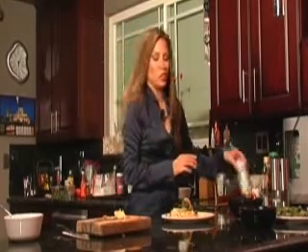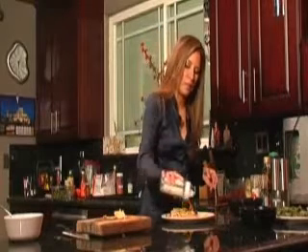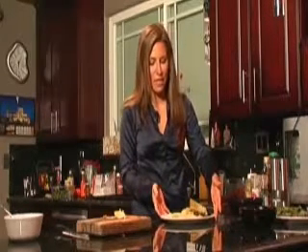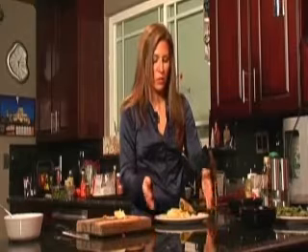And I like to sprinkle a little bit of seed over it — it gives it just a little bit of flavor. And there you have it! You have a nice, healthy breakfast. You have your greens for the day, a nice egg — which eggs are really good for you — and you have an apple. It's real simple and really quick to make. This is Leigh with Health Factor. Join us again later.